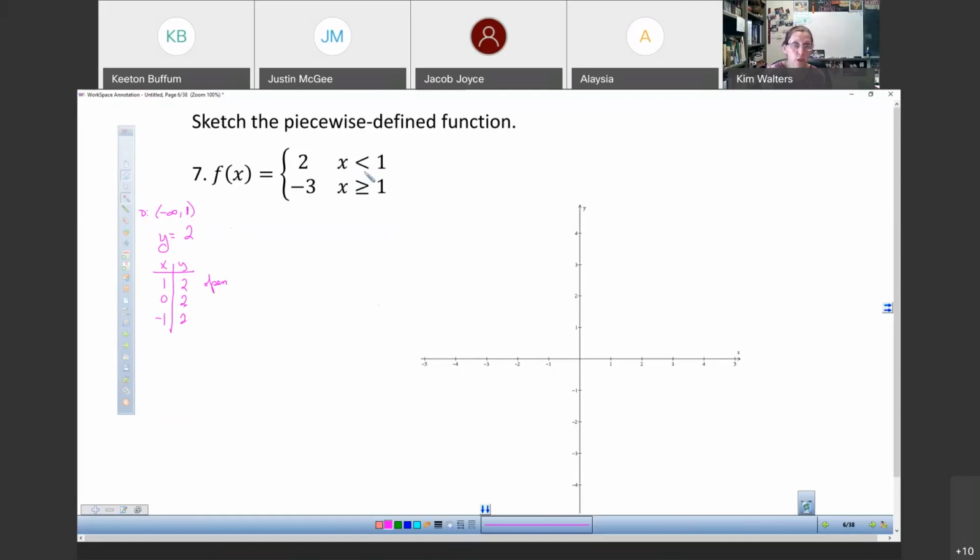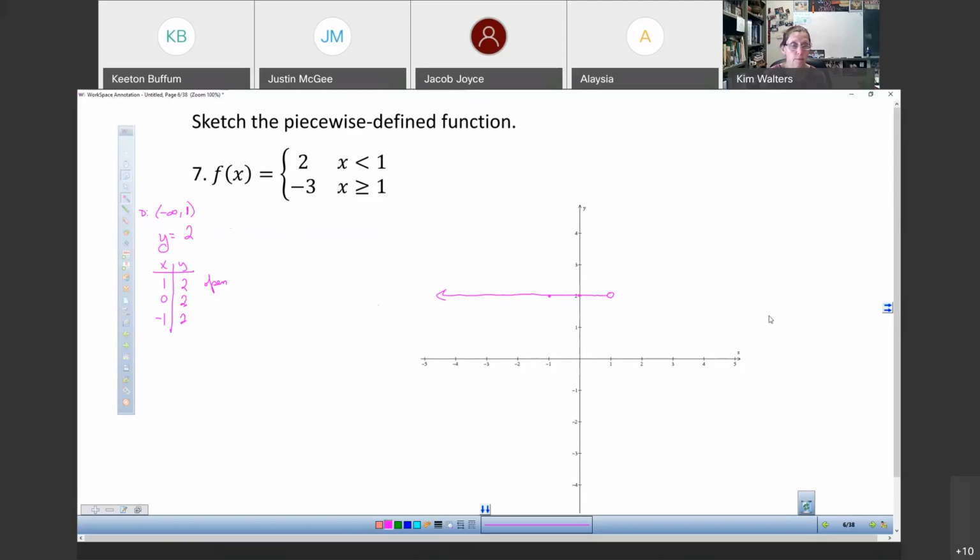There's no equal to under here, okay? And this is the only thing possible. So when I graph this at 1, 2, I am going to have this open circle here. At 0, 2, I'm going to have a closed point. At -1, 2, I'm going to have a closed point. And I could pick, and this kind of goes back to the question we had a while ago, I could pick x values, any x values along through here, and they would produce for me the y value of 2, because I have this horizontal line, but my horizontal line is only good for the x values that are less than 1, okay? And so I have solid points everywhere except for my end, which doesn't have an equals to under here, okay?